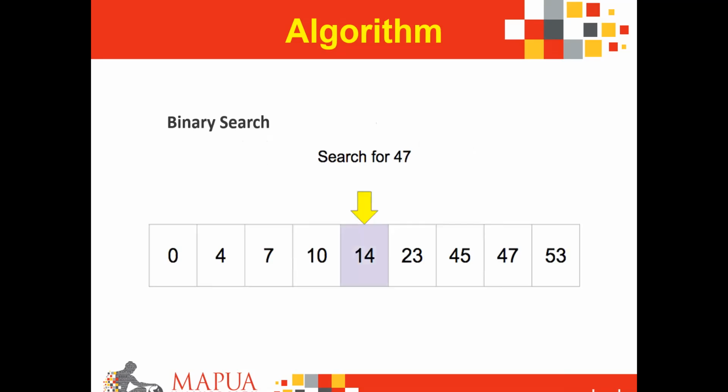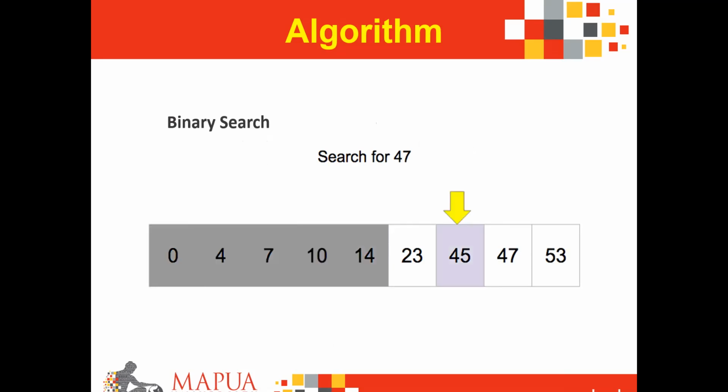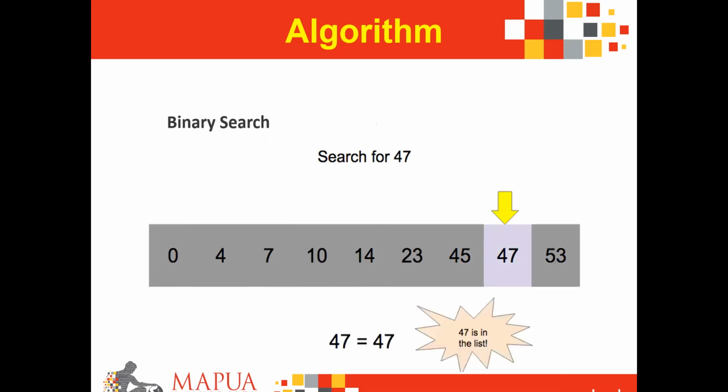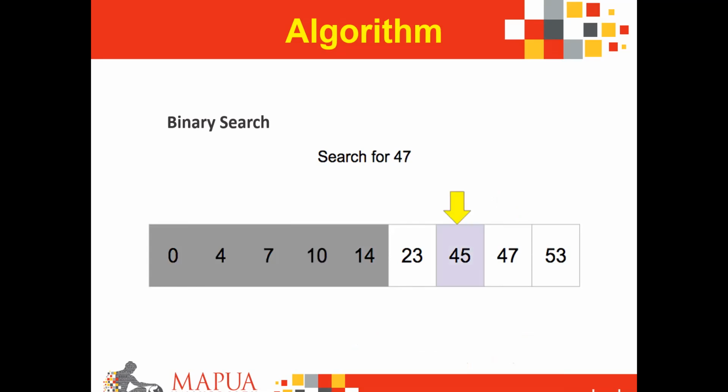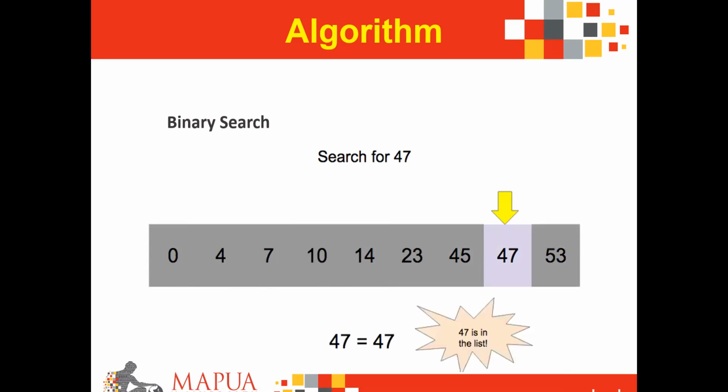Given a sorted list of values, it then looks at the middlemost element, searching for 47. And if the middlemost value turns out to be not equal to 47, it then checks whether it's greater than or less than to determine which part of the list it continues searching. And in this case, it continues searching on the upper half of the list. On the upper half of the list, again, it looks for the middlemost element and compares that to your sought value. Looking at the corresponding process, the system only compared your sought value 47 3 times.